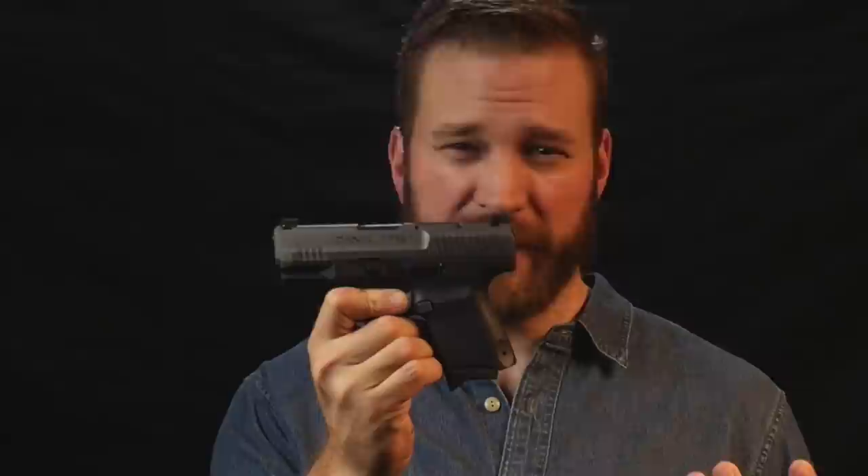The Canik brand has built a pretty loyal following for offering the TP9 SFX, which I have another review on that you can check out. So Canik took their model of having a plastic gun with about the best trigger on the market and scaled it down to this model, the Elite SC. They give it a cut for the Shield RMSC right in front of the iron sight so you can have co-witness with those low-profile carry sights. And you still get one of the best concealed carry triggers on the market, if not the best — it is a very, very good trigger.